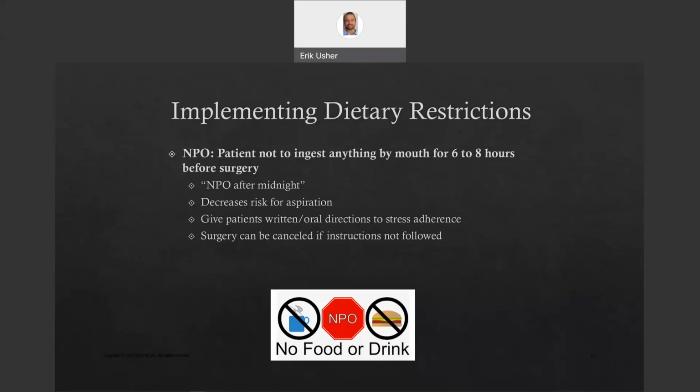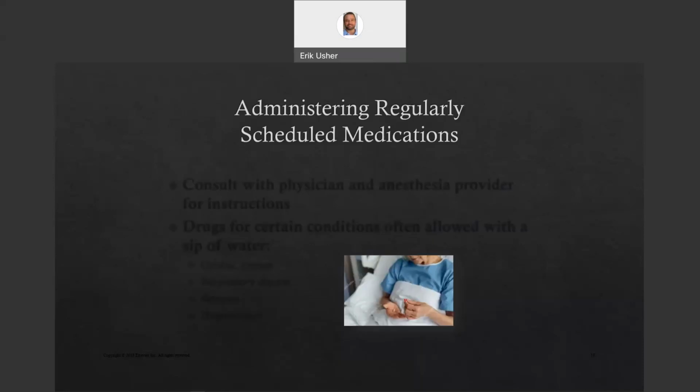Yeah, canceled the surgery the next day. I didn't know he was NPO, but he enjoyed the chocolate anyway. So just make sure that they know not to be tempted into that, because it can cancel that surgery and increase their stay.